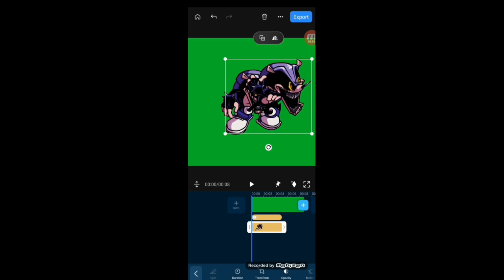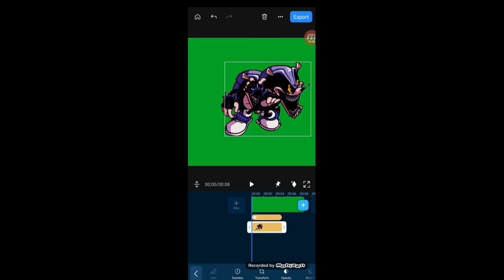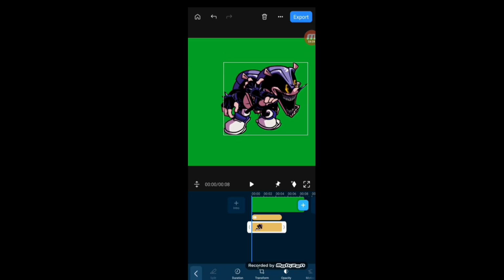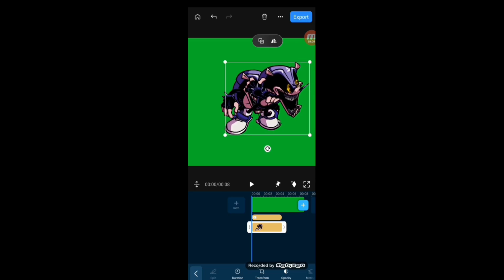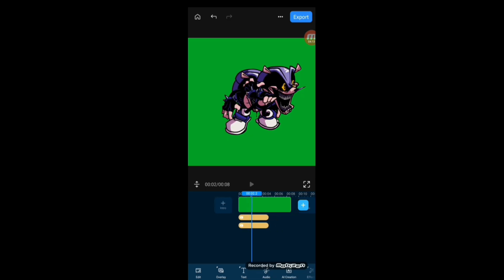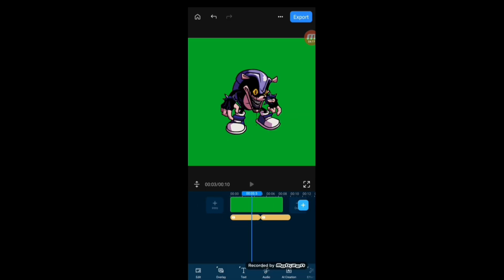Remember, he has to be the exact same size as his idol animation, otherwise it'll just look weird. Okay? So we're going to shrink him down just a little. Just a little bit. We're going to shift him right here. So you see how this looks, right? If you did it right, it should execute well.